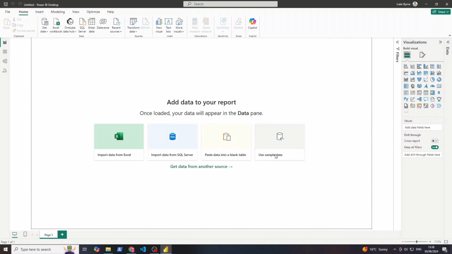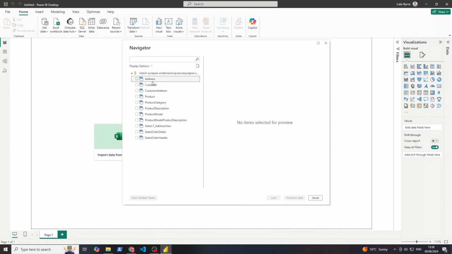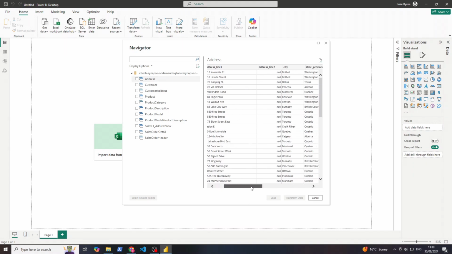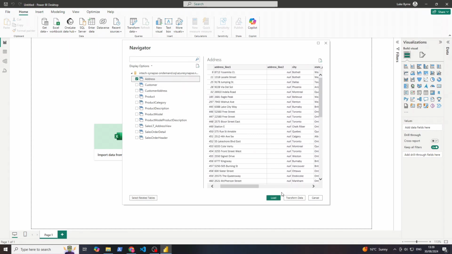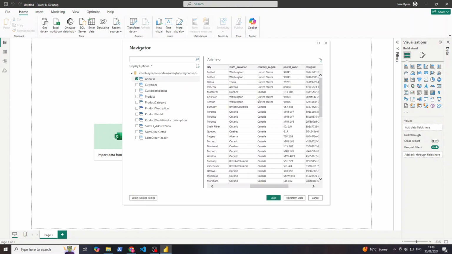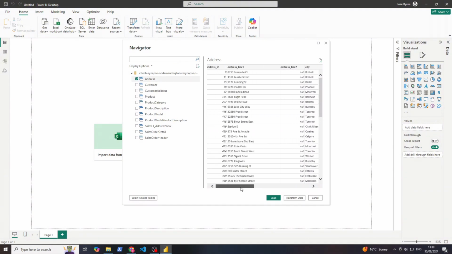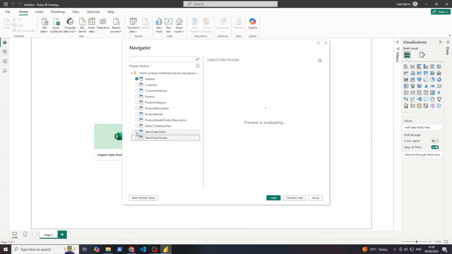And then this will load the data up. Now as you can see here, it's loading all of the tables. What you can do is you can either load this data or you can transform it. If you transform it, essentially you're creating a series of steps in which the data will always go through whenever it gets updated. So in this example here, if you were to actually transform this data, you could rearrange columns, change types, rename columns, whatever it may be. It can be quite handy.